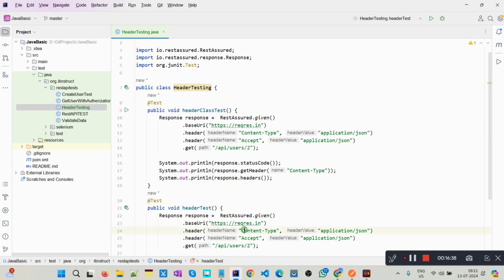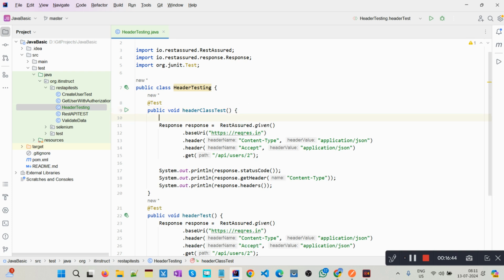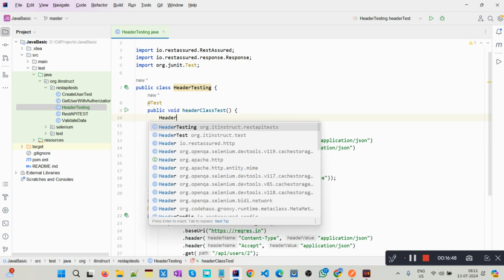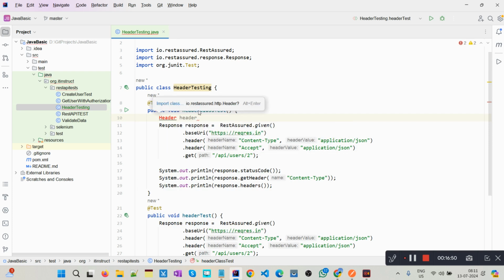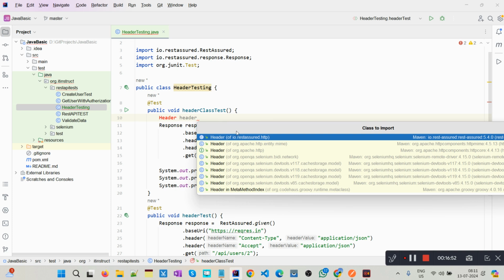So what I can do is copy and paste and create another class, where I'll be using a Header class instance instead of passing key and value pairs. Let's see what it is. Here it is saying that you have to create a Header class object. So I will create a Header class object.